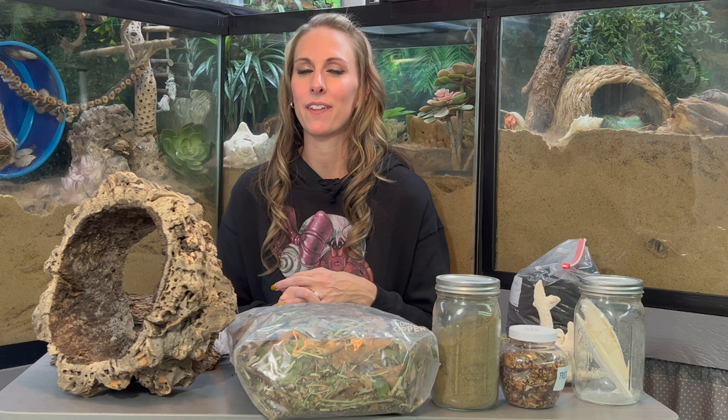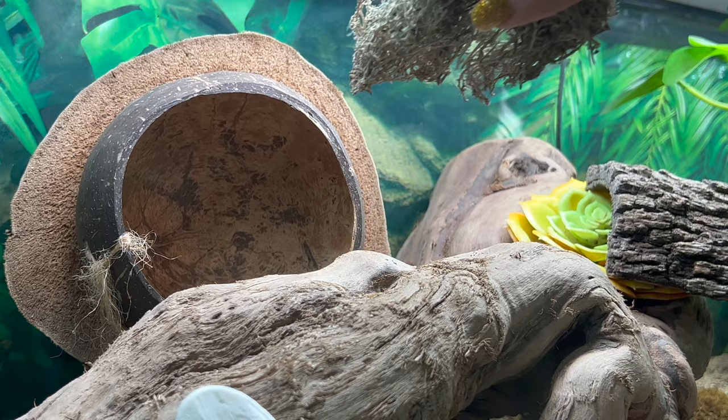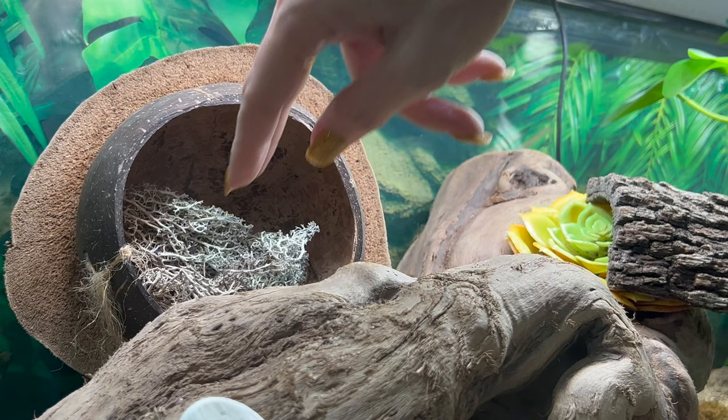Another thing to consider is moss. There are a lot of different kinds — this is called cushion moss. We also have lichens, which is kind of tough so you'd want to keep it moistened. You can also have sphagnum moss. These are things you can keep in your tank at all times. We use mosses to increase or decrease humidity. It's also great to keep around your pools because it can soak up extra moisture splashing out from your bubblers, and the crabs absolutely love to eat it. Our crabs also like to take a little nap on it — it's like a soft little cushion for them.